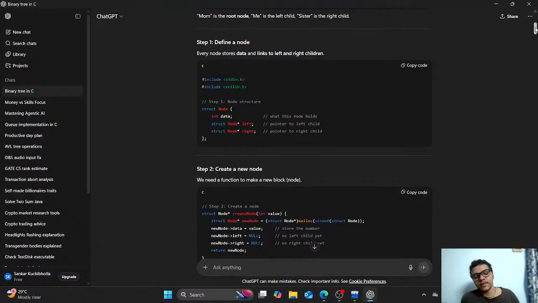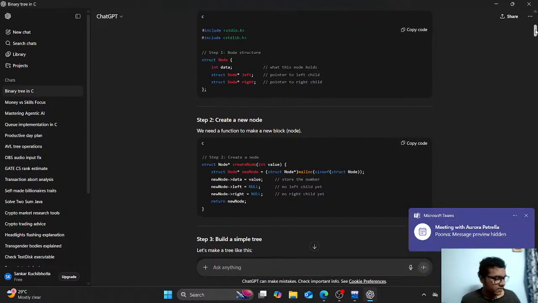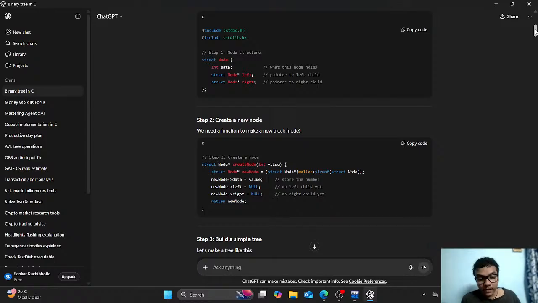And then you are actually going to write a create node function. The create node is going to return a new node of the node data type.